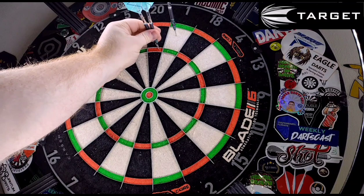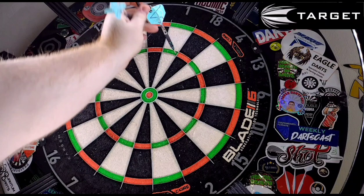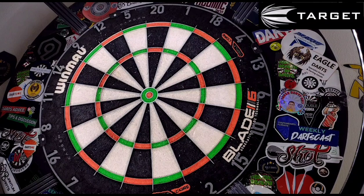The price is £115.95 from the Target website, which is a bit high. A lot of people are not going to like the price or the Swiss Point system. I've never had any issues with it, but a lot of people have had snappages hitting the floor. They were designed to make it quick to change the points, so it is what it is. That pixel grip does stick to my fingers really well, especially when my fingers start to heat up — I thought it would start slipping like most other grips do, but it stuck well. At £116, if I wanted a backup set, that's about £250 for two sets — a bit high.